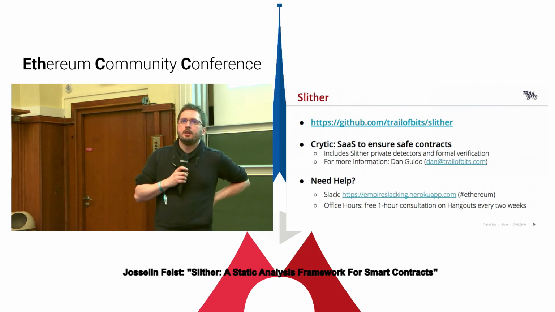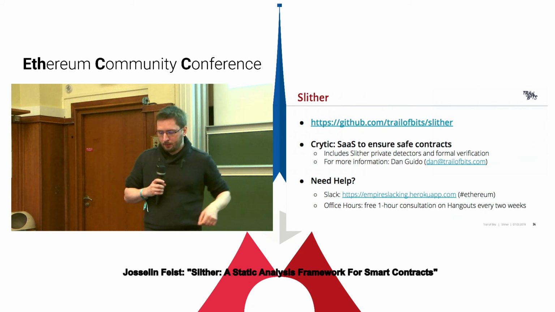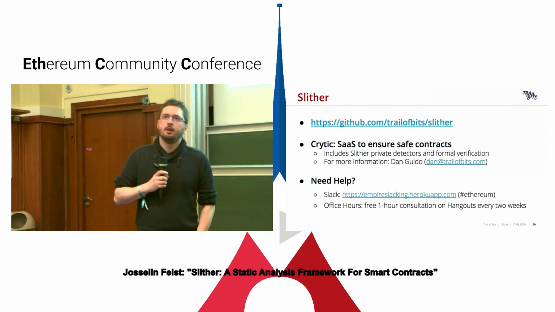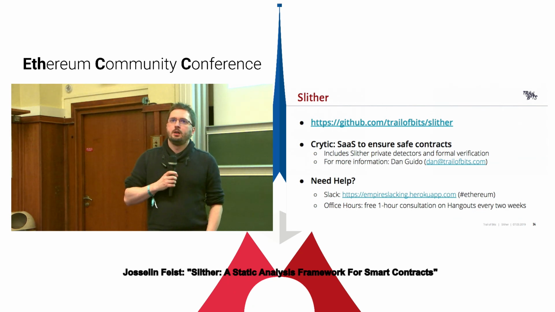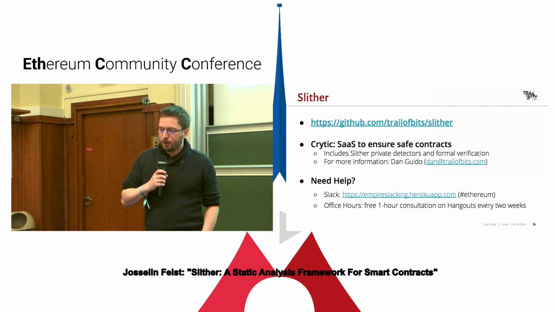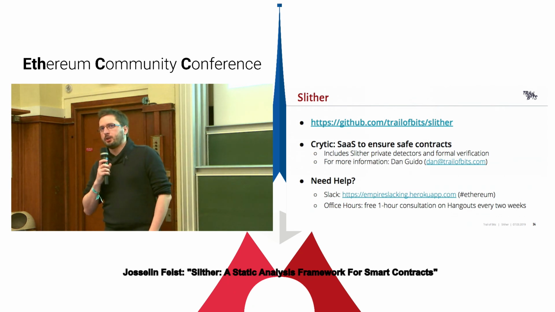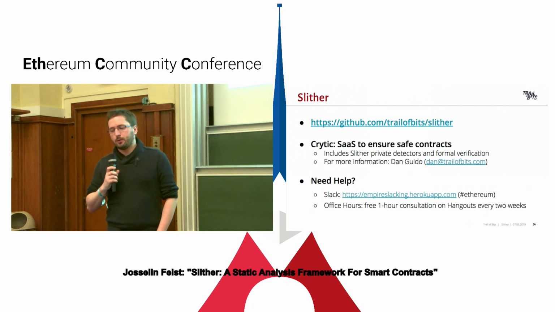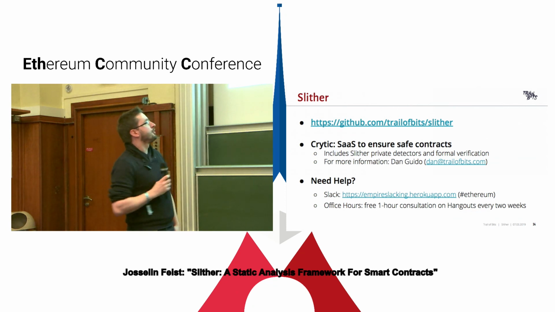Hi, Josselin. Thanks for the nice talk and for all the efforts in building these useful tools for the people. I'm actually more curious about the Crytic system. What kind of formal verification do you support or aim to support in the future there? So it's going to use Manticore for formal verification. I don't have a lot of information I can share right now, but you can contact Dan Guido for more information. We're going to provide more information about this platform soon.